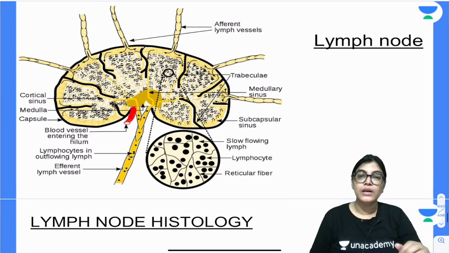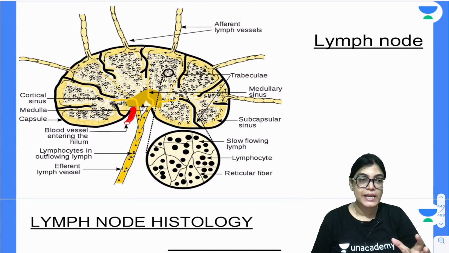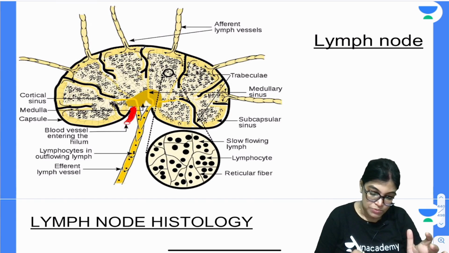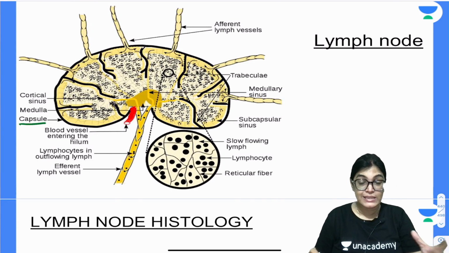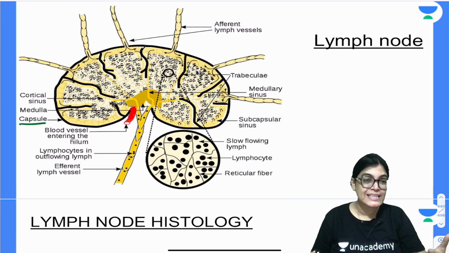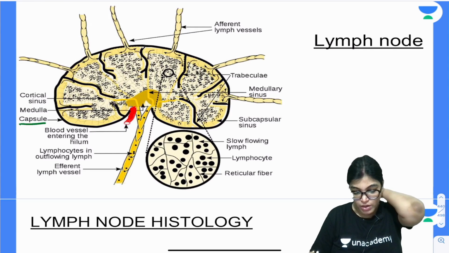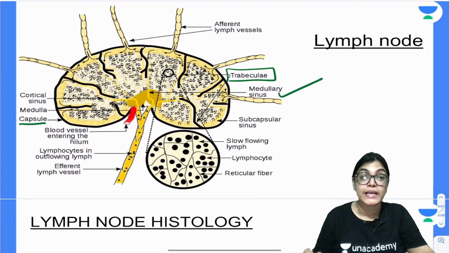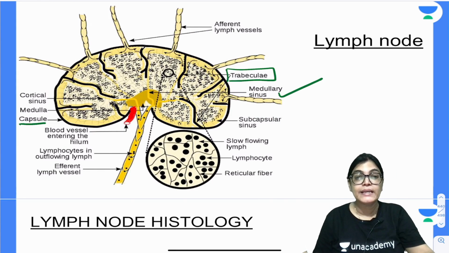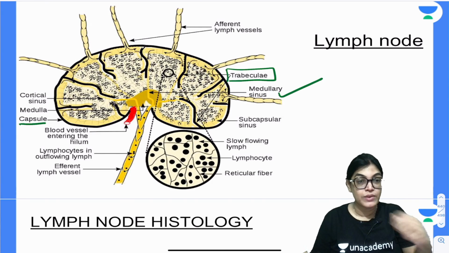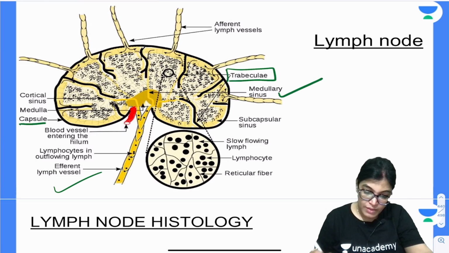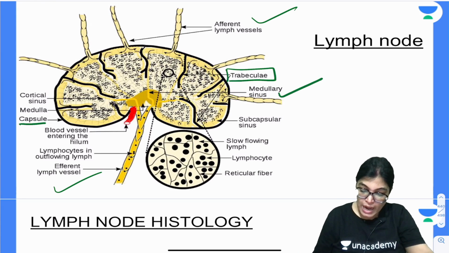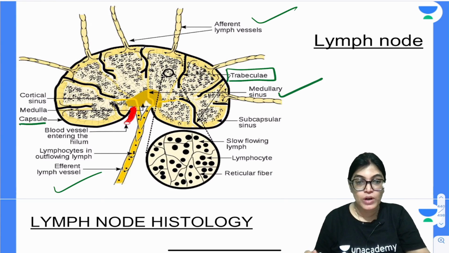So lymph node, the basic histological feature will be similar. The outermost layer is the fibrous capsule, then it is again divided into cortex and medulla. As you can see, in the medulla there are medullary sinuses. Okay, what arises from the fibrous capsule? Septa, trabeculae, which are dividing the interior of the lymph node into lobes and lobules. Okay, the hilum area where the efferent vessels have been shown, afferent vessels are also shown, and the reticular fibers are the important supporting network.